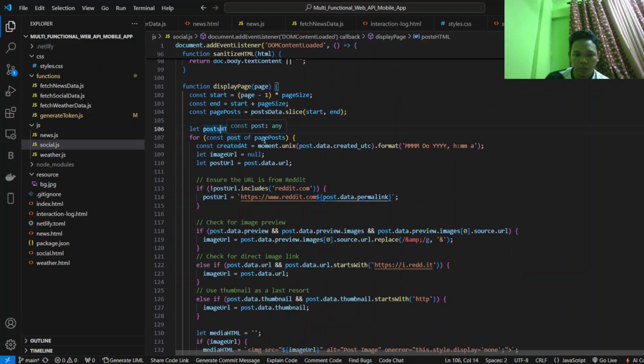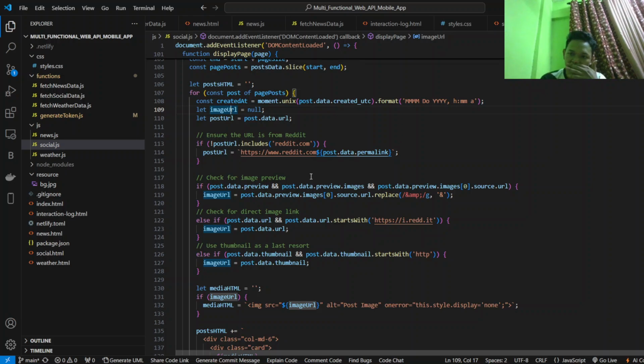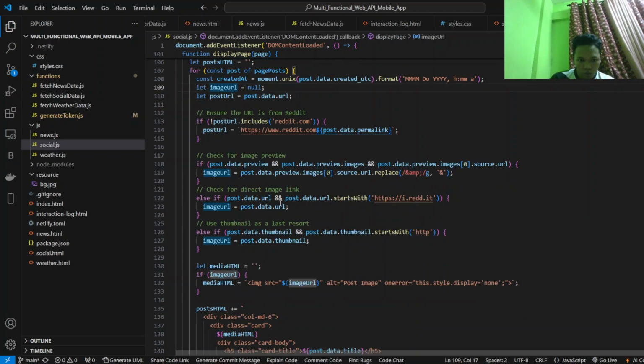We will get a post, and we will use the moment library, moment.js, to set the data using this format: month and year, and this is for time, hour, minute, and this is for PM, AM. And for image, we have 1, 2, 3. Only 3.